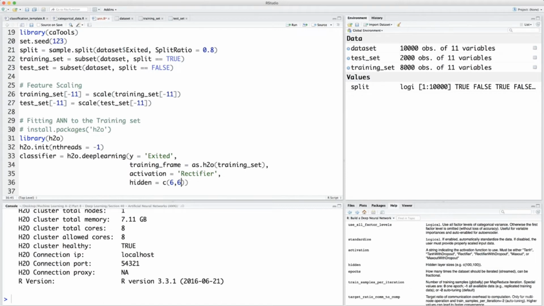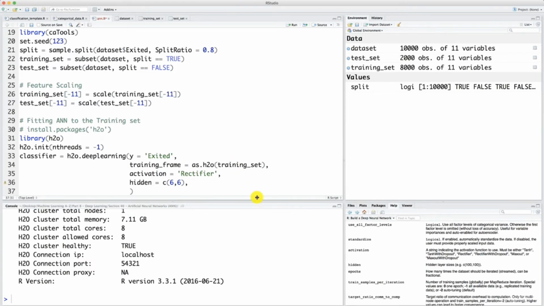Keep in mind that in part 10 we will be able to improve these choices of parameters thanks to parameter tuning techniques like k-fold cross-validation. But for now, let's just focus on deep learning. Okay, good. So that's it for this hidden argument. And so now let's move on to the next argument.